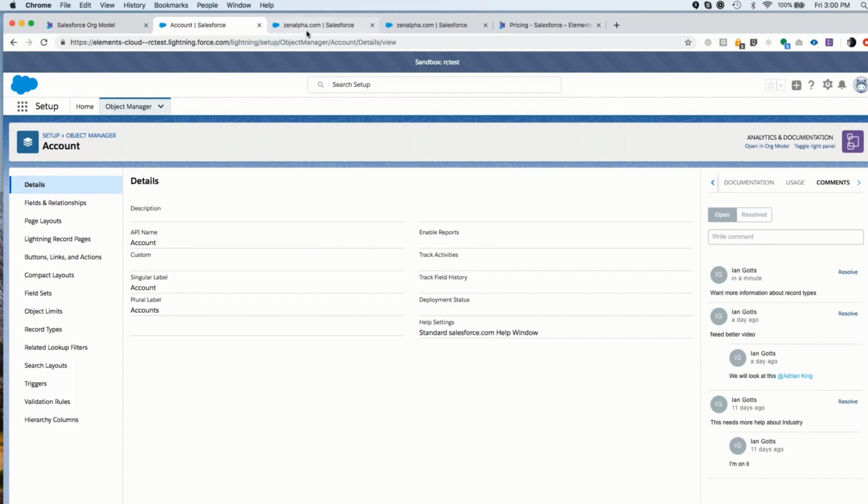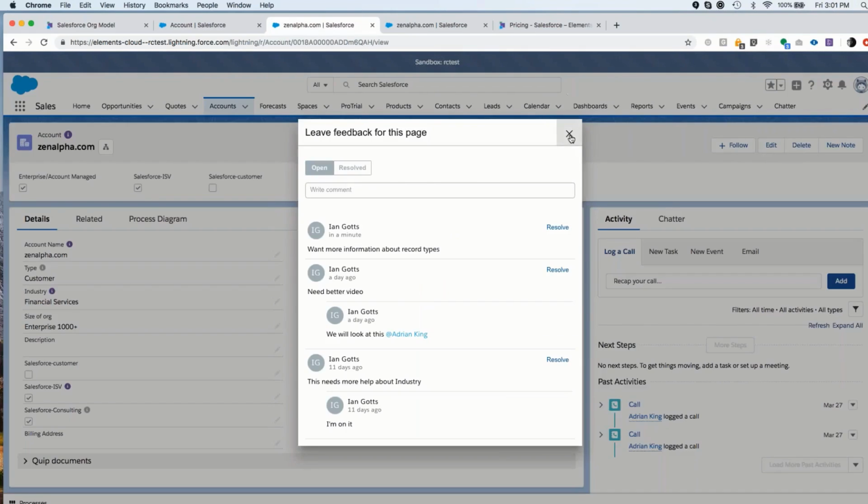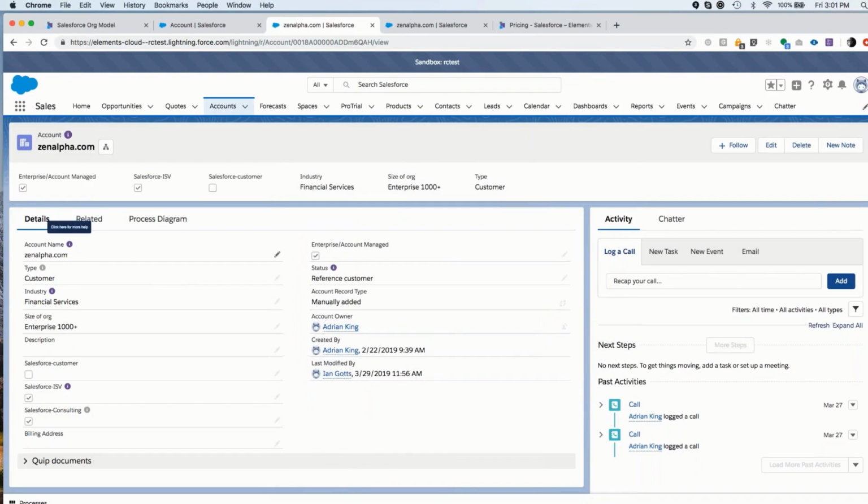So that's at an object level, but we can also do exactly the same thing at a field level. So I go back to my record page. You can see here that is the help, standard help from Salesforce. There's an example of where we have added help, and industry is an example where there's a combination. The text at the top is a replacement to the standard industry. That is the text that has come from Salesforce's help. But if I click there, those 2 extra drop downs, they are the help that we have added.